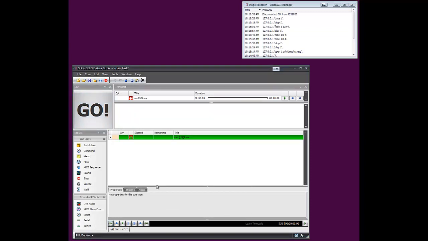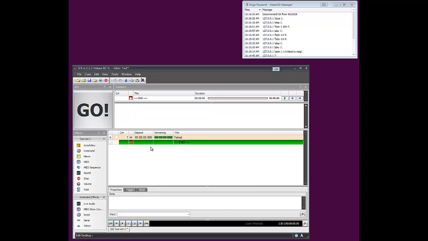Now in SFX, drag in a telnet command. And for the telnet command, you want to type in basically exactly what you would type in from telnet. So we're going to open, give it an ID, and we're going to call it videos WMPG. I'm going to hit enter to make sure that there is a character return at the end of the line. And we're going to tell it Video Playback. I'm going to separate these one per cue for this example.